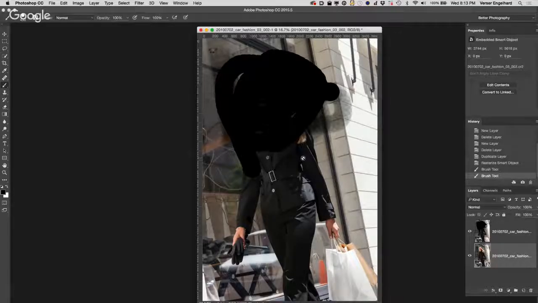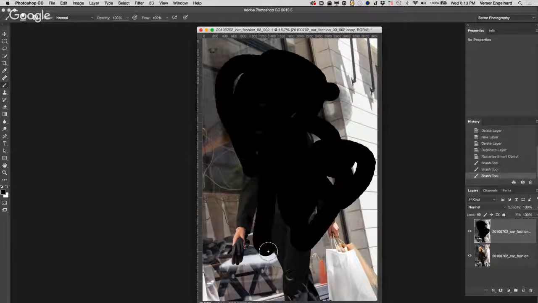Why can't I paint on this? The layer that's left there. Because it's not the active layer. The layer that is active is my smart object, the bottom one that is highlighted. To work on the one that I was painting on, I need to make that second layer active. So I click on this second layer up here. It is now active, and now I can go back and paint on it some more.